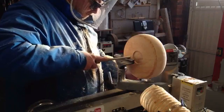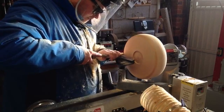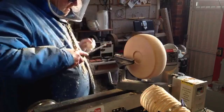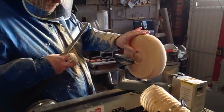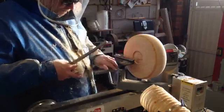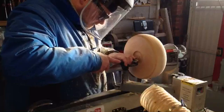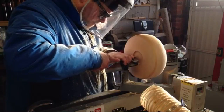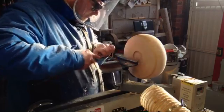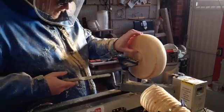Okay, finishing tool here now around the front. Great. Nice and gentle. Yeah, it feels good round there now. Give it a pass there, right in that mortise. That's feeling pretty good.